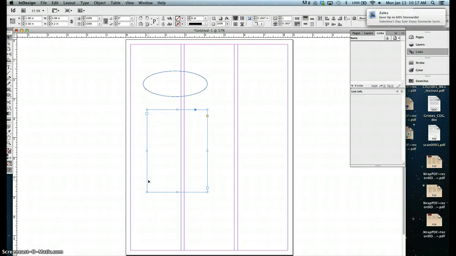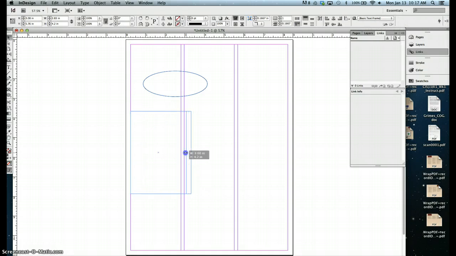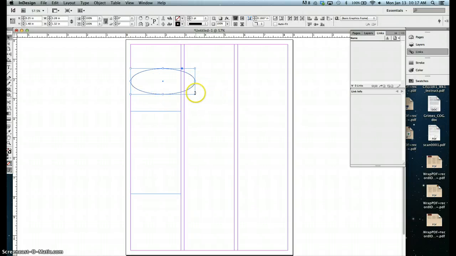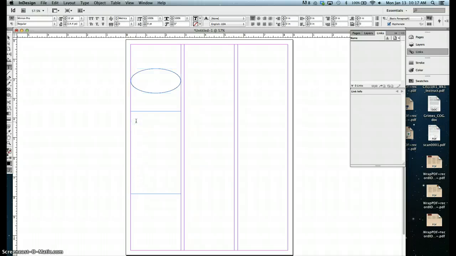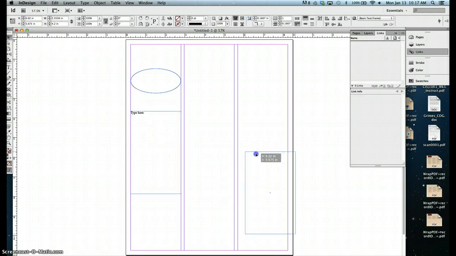It's very different than Word and other word processing programs in the sense that you have the freedom to sort of move things around at your will. And this is great. It gives us a great amount of freedom for design. You have to be in the selection tool to move an element. So if I have type in the type tool, let's say type here, I go to the selection tool to then move it from left to right. A lot of people have a hard time with that.